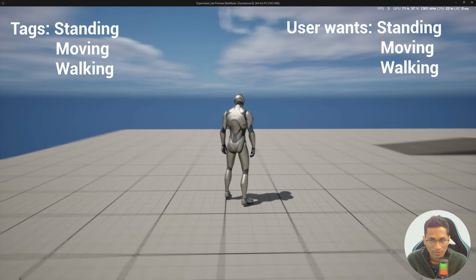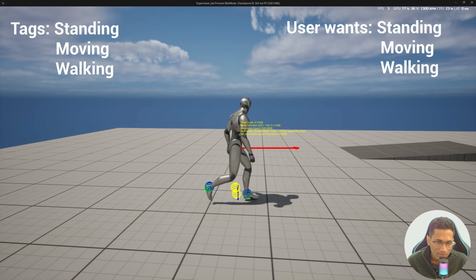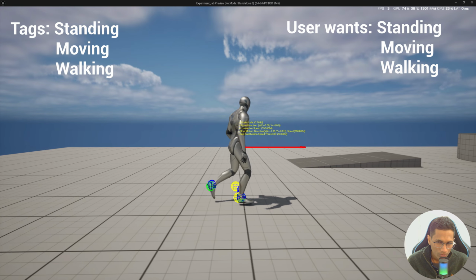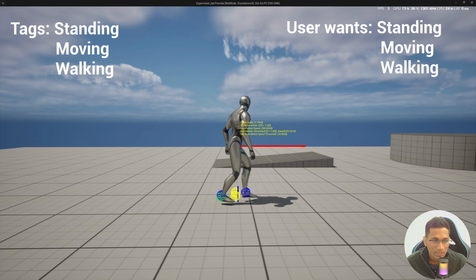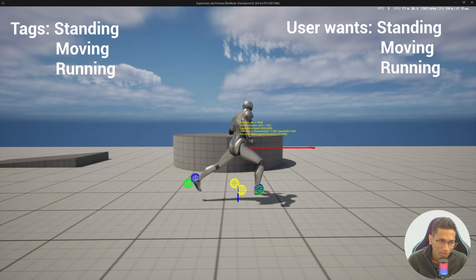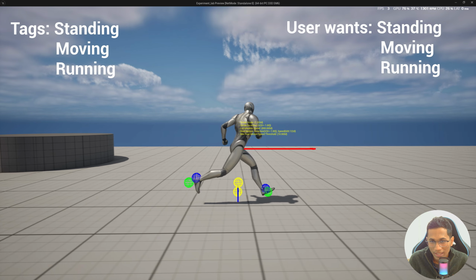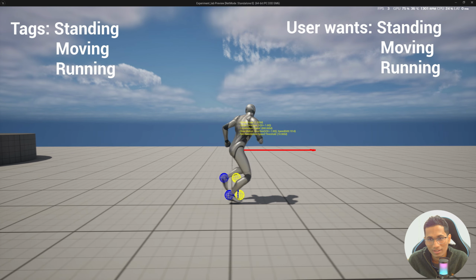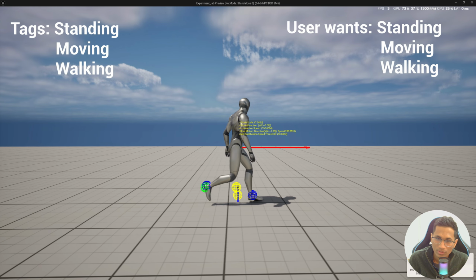And to fix that, we are going to use the stride warping. It dynamically adjusts the distance to match your character's speed. So it's what keeps your character's feet firmly on the ground without sliding or looking out of sync. So when you're moving, your foot doesn't slide. Instead, it plays where it exactly needs to be based on the speed or the terrain on which you are walking on.